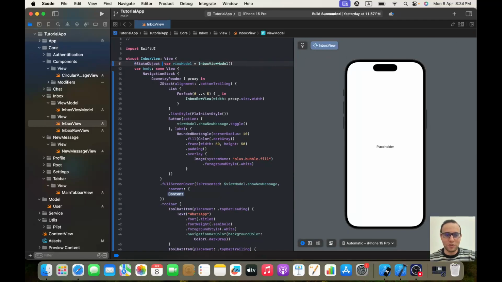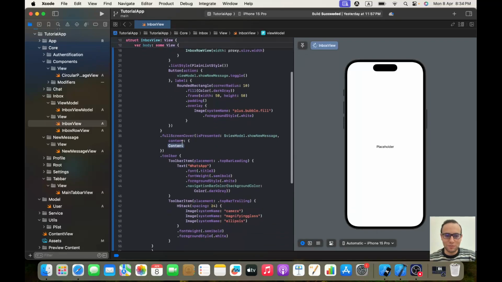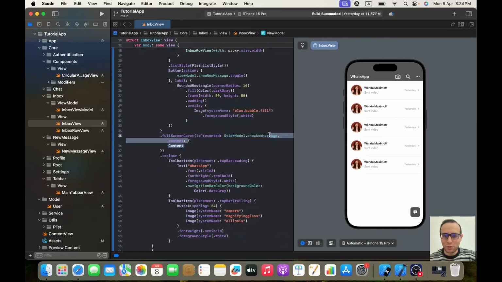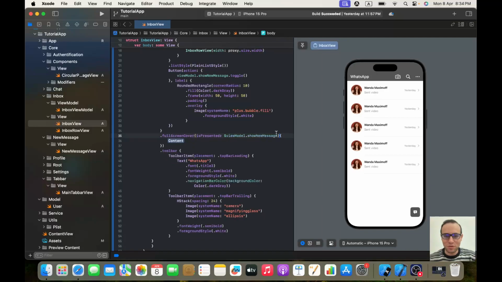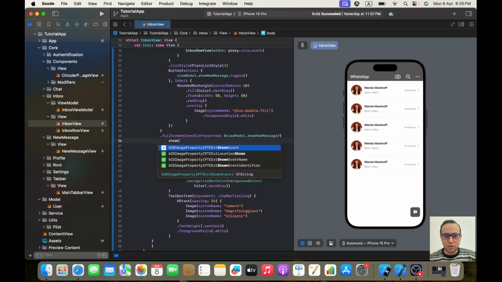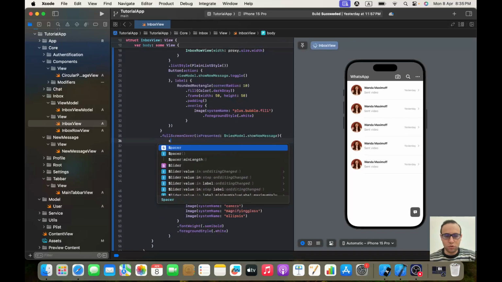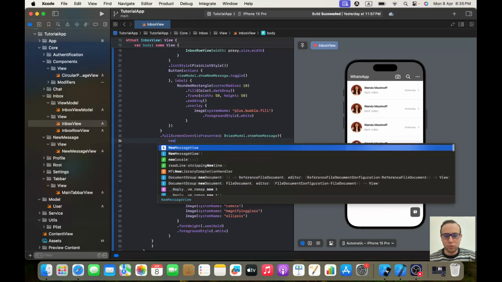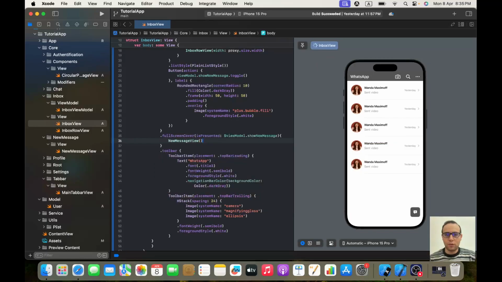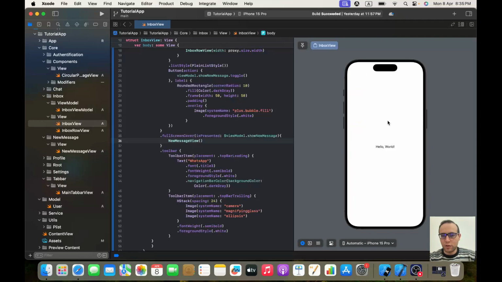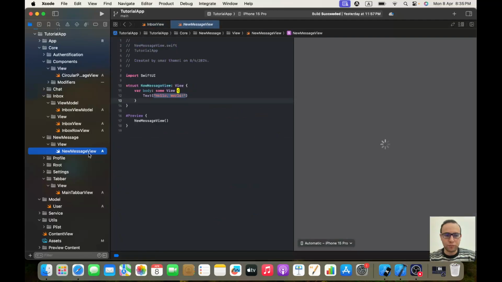Add state object private var view model. I prefer it this way. I think it's a lot cleaner. Okay, and now we call our new message view, which is perfect. If I now click on this button, my show new message view appears, which is perfect.